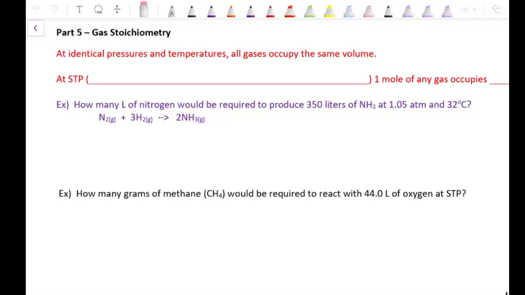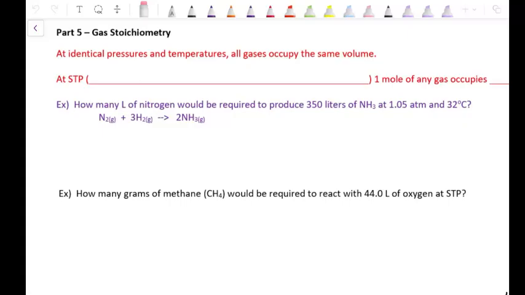So today we're going to talk about gas stoichiometry, right? We've already used stoichiometry to go between grams and moles and even milliliters and liters of aqueous solutions. But today we're going to talk about how to deal with gases. So when the product of a reaction is a gas, how can we predict how much of that gas we're going to make, what the volume will be, what the pressure will be, how many moles we're going to make, all of that stuff.